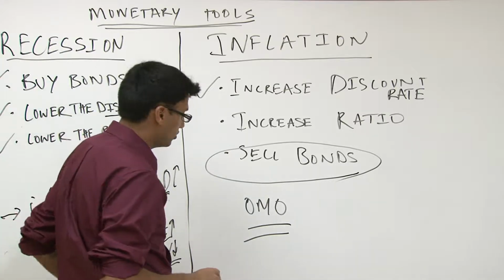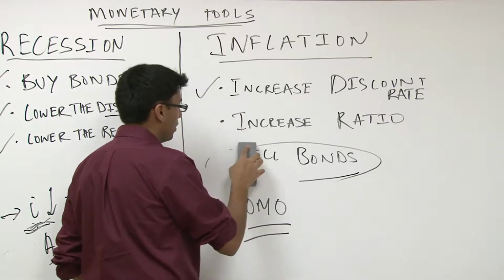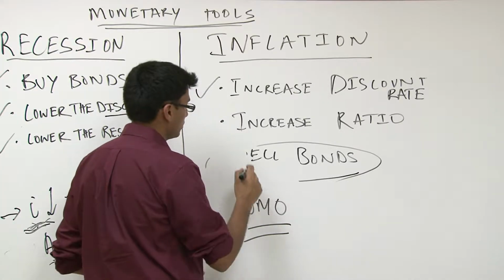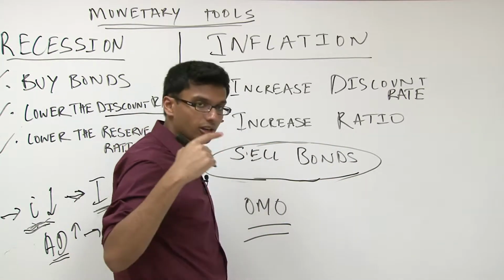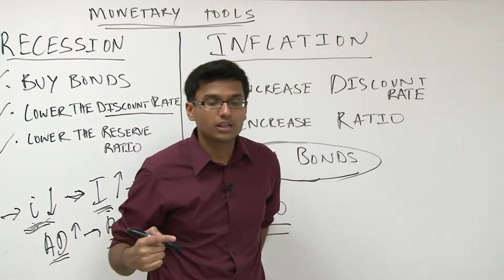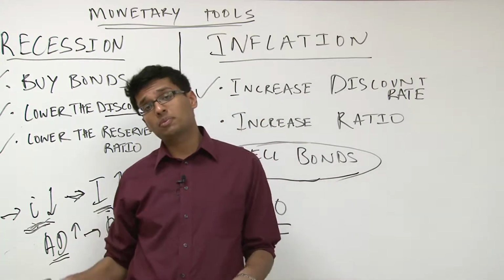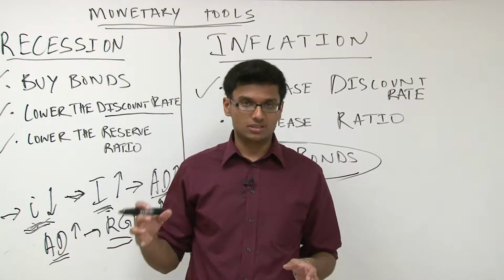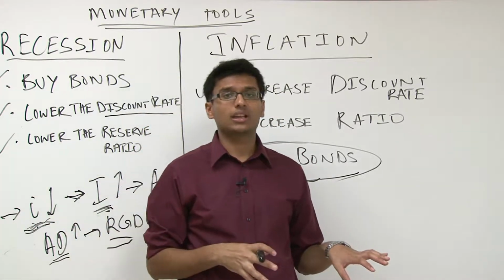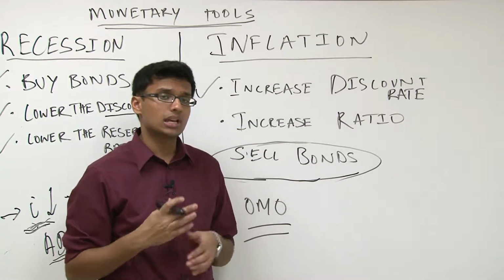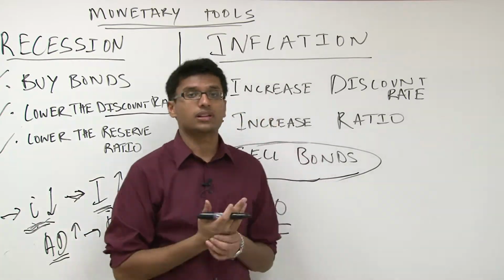So in fact, selling bonds actually might be the most important one. I just wanted to let you guys know that this is not in a significant order as such, but know that selling of bonds is probably one of the most important things in terms of getting out of an inflationary economy in monetary policy. Okay, so constantly in your head, think about monetary policy versus fiscal policy, because they're two very different things. In terms of monetary policy, selling and buying of bonds is the most important one. If you talk about fiscal policy, that's a whole new set of rules and a whole new set of tools. So don't get confused between fiscal policy and monetary policy. What we're talking about today is monetary policy, okay?